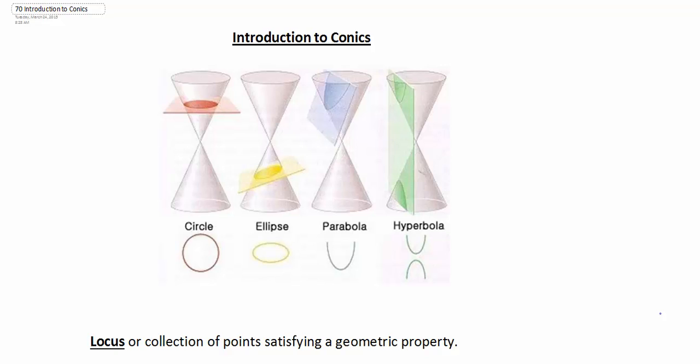In this video, we're going to look at the introduction to our conics, and we've studied conics before in the past, looking at them in terms of second degree equations. Here we're going to look at them in terms of a plane that is intersecting a double napped cone. If we take the plane in this first picture on the left, we're going to end up with a circle, because when we take the plane straight through the cone, the intersection is a circle here in the middle.